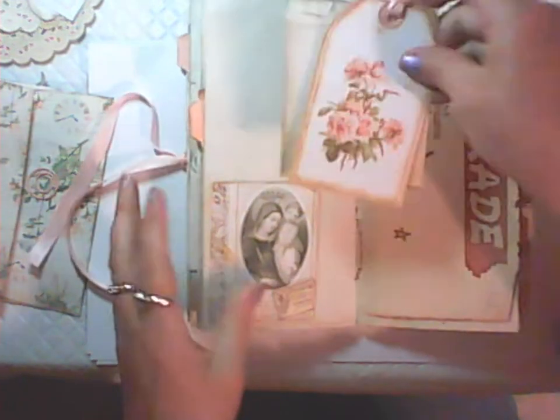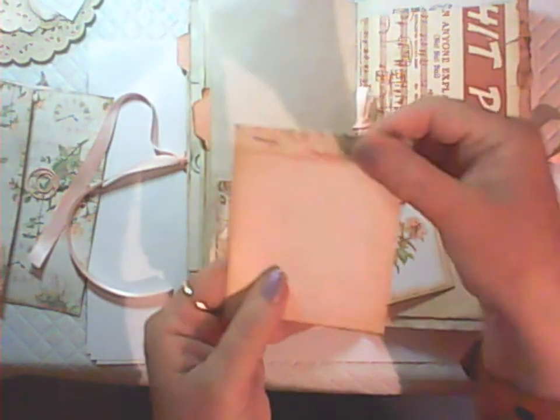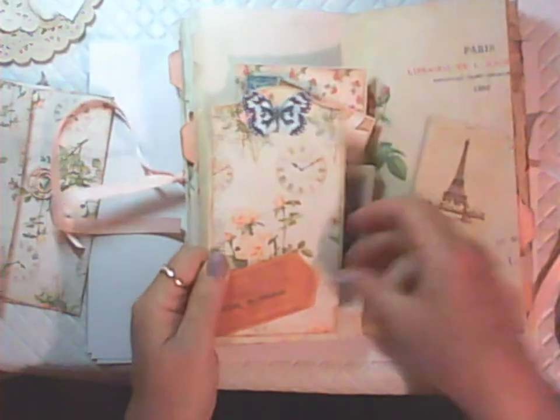Here's another page with a little corner tuck and one of the tags. You get these four little pieces of notepaper printable and there's a little strip that you can cut out — I've just stapled it on there to make a little notepad. There's some old music paper, another stamp, and stenciling. I've put one of the tall tags as a tuck spot here.